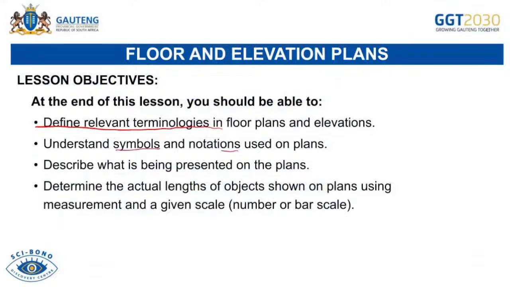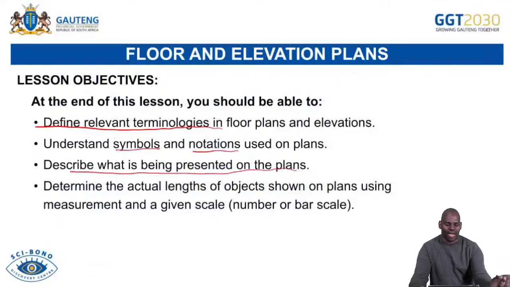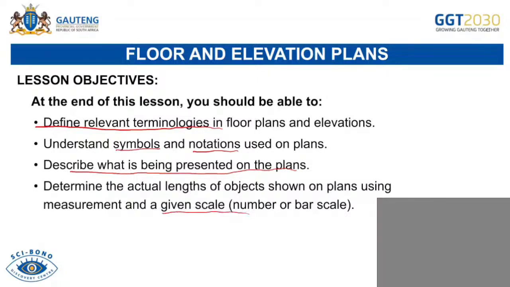Understand symbols and notations used on plans. Whenever a plan is given, they are always going to indicate symbols or notations, and you must know the meaning of those symbols or notations, or understand what they represent. Also, describe what is being represented on the plans. Again, determine the actual length of objects on plans using measurement and a given scale. Maps and scale, we're going to infuse into these subtopics as well. The calculations that involve the scale must also be understood in this section.